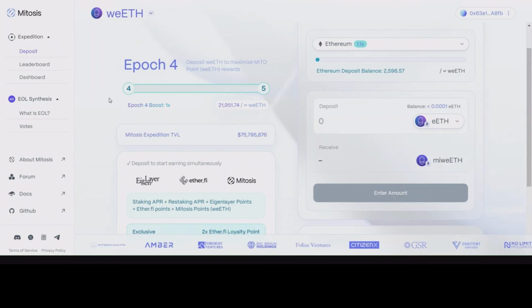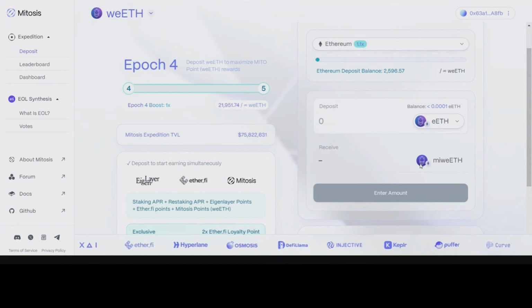I've talked about Mitosis from the very beginning when they started their first testnet. And I believe that you have been following ever since, for those of you that have been here for some time. But if this is your first time joining us, then this is what you need to do exactly for Mitosis. Now, when you get to this application, you need to stake or deposit some EtherFi ETH into Mitosis wrapped ether, and automatically you're going to be earning some points.